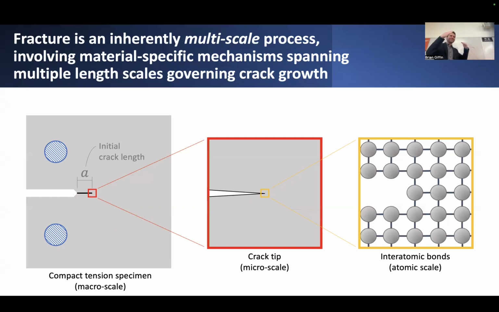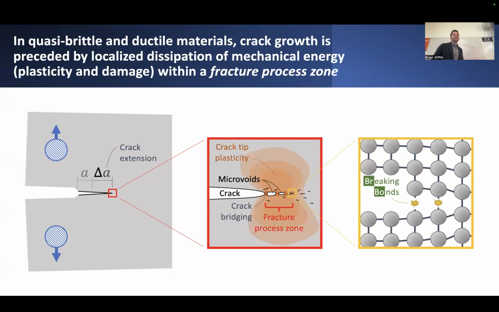And that's originally what you might think of as the material being contiguous. It's just a collection of atoms that are actually bonded. Now, if we actually ran this experiment and increased the amount of displacement on this specimen, what we would notice is that certainly from the macroscopic perspective, the crack, which had initial length A, might grow by some small amount, which I'll call delta A. But in this controlled setting, it certainly doesn't grow all the way through the specimen. So clearly we see that crack extension can be controlled depending on the nature of how you're applying the loading to the specimen. It's not an instantaneous thing all the time.